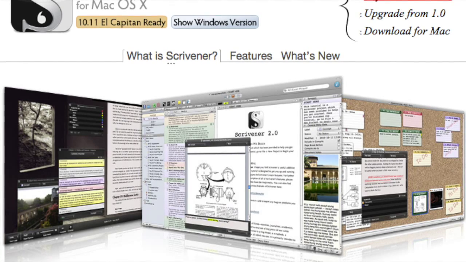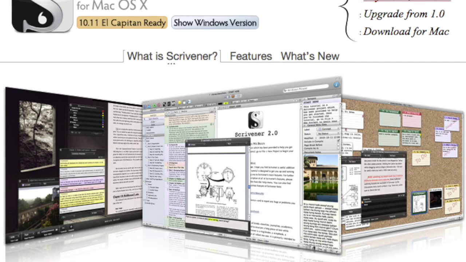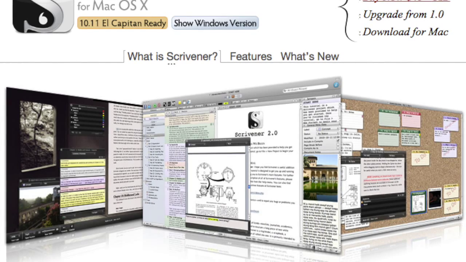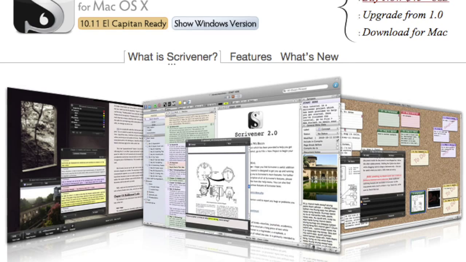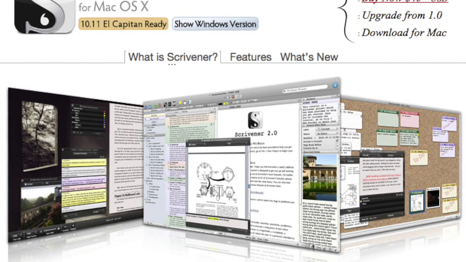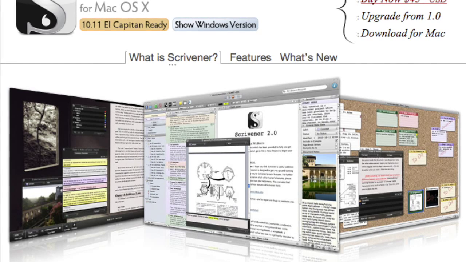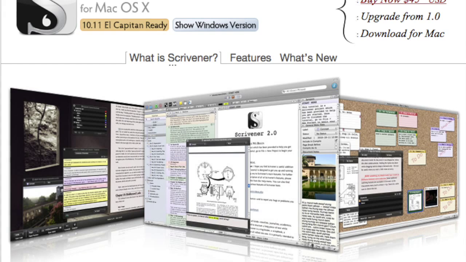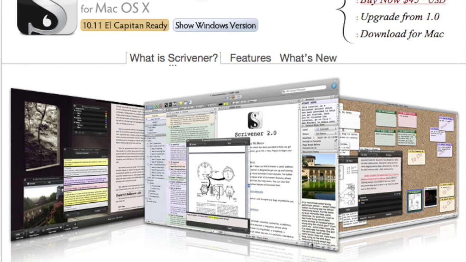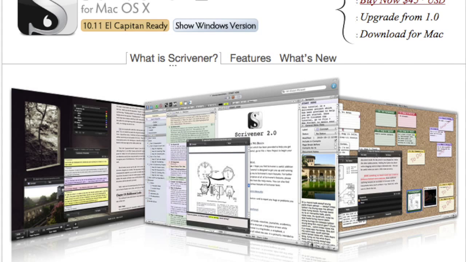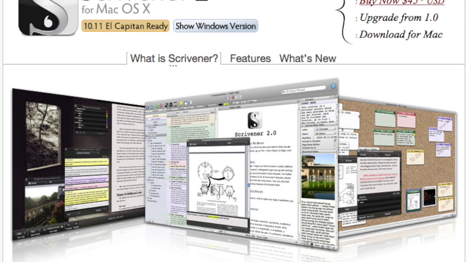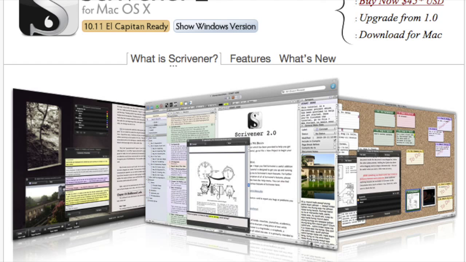So today's homework is just going to be to go to literatureandlatte.com and check out Scrivener and see what you think about it, and maybe download your free trial and get started. Start putting the files in there, the outline, any information you can think of from your codex, and start using it. If you're still not sure, look at youtube.com, search for Scrivener, and also just take a minute and check out the course, LearnScrivenerFast.com, and see if that's for you. He does have some free videos up as well that might be helpful for you.